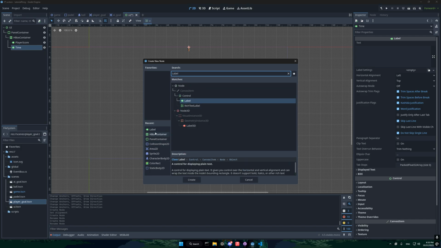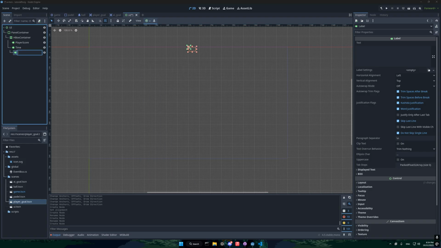Oh yeah, over here it also shows the recent nodes you used. It's a bit easier to access it actually. Oh, wait, we do not want this there. Okay, and then an AI score label.